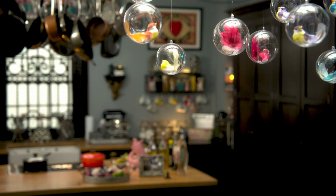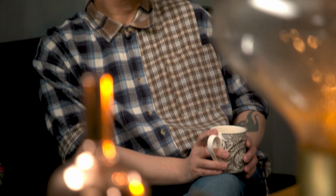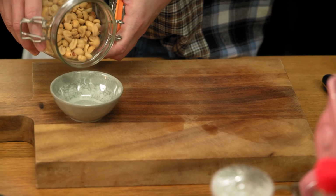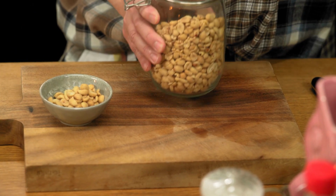Back in the village, my family ate their porridge plain, but eat it at a fancy restaurant, and there will be a huge range of delicious toppings. So I'm gonna do a nice little collection. I'm gonna do just some salted peanuts. Now remember, your base here is really, really simple. We're not gonna call it bland, we're gonna call it simple. So salted nuts are gonna work.